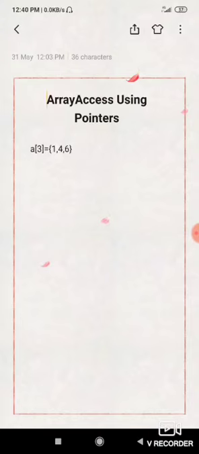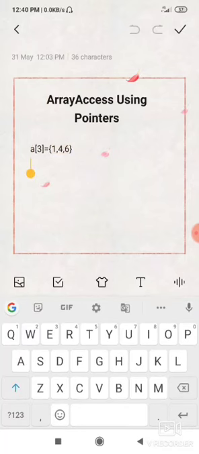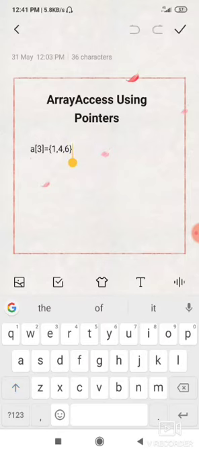So that's one of the striking advantages of pointers, to access elements of an array instead of how we normally access them, using the index. For example, I'm defining an array a, and as you can see on this screen, a of 3 equal to 1, 4, 6. That means a has size 3, a of 0 would be 1, a of 1 would be 4, and a of 2 would be 6. We normally access the array using the index. If you have to call the first element, we call it a of 0 and you get 1. If you call a of 1, you get 4, and if you call a of 2, you get 6. Now let's see how, using a pointer, we can access different elements and the address of the elements.